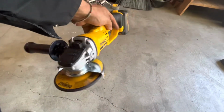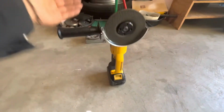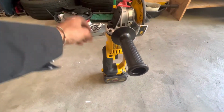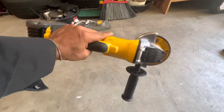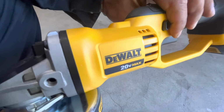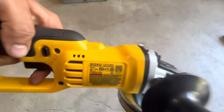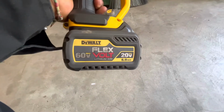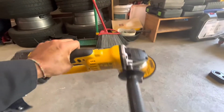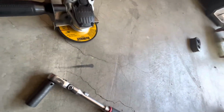This tool itself, it's a beast. I really like it. I like the simplicity of it. It's pretty rugged. I know there's a bigger blade, but if you're just sharpening a lawnmower, or you're just cutting off small pieces of metal, this will do it. The newer one with the bigger blade, I think it's a 5-inch blade, is almost $300. And then this is the DCG412. Obviously people go for the bigger, better one, but this one does just as well of a job as the other ones. And without the battery, you're looking at $130, and it comes with this beefy blade that I didn't even put a dent into.